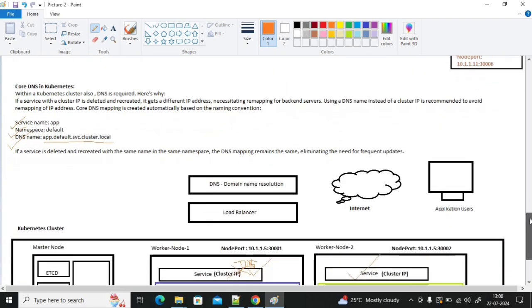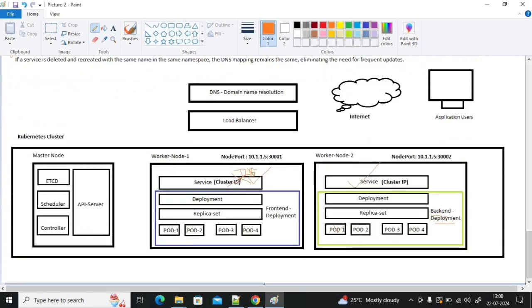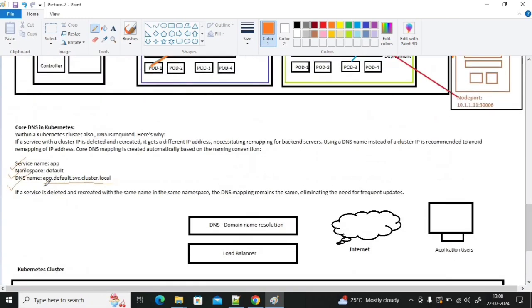So the DNS name for this cluster IP will be app.default.svc.cluster.local. In case the service gets deleted, we can recreate the service with the same name within the same namespace. It will have the same mapping present on the backend application side, and we don't need to update the mapping again and again.